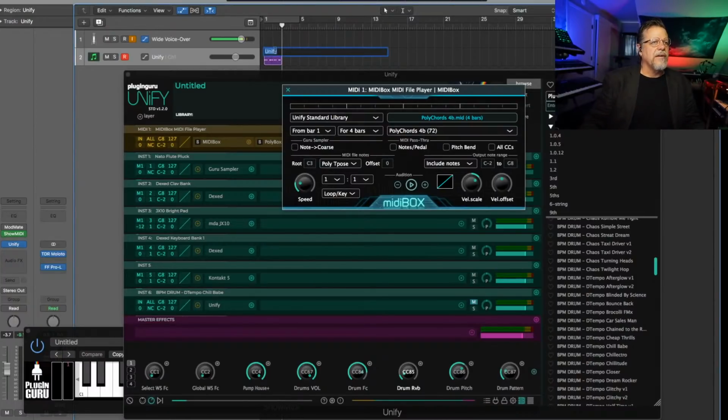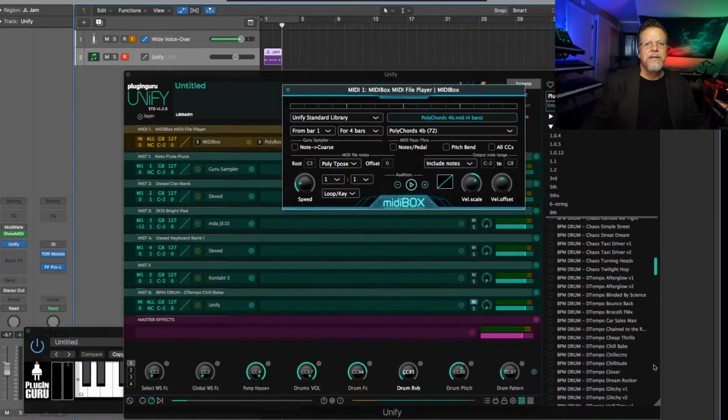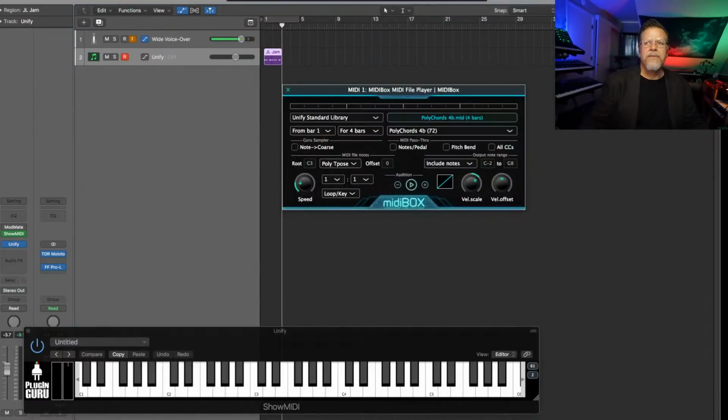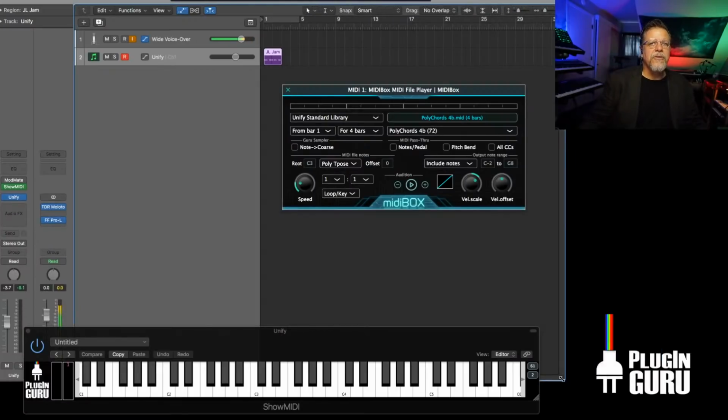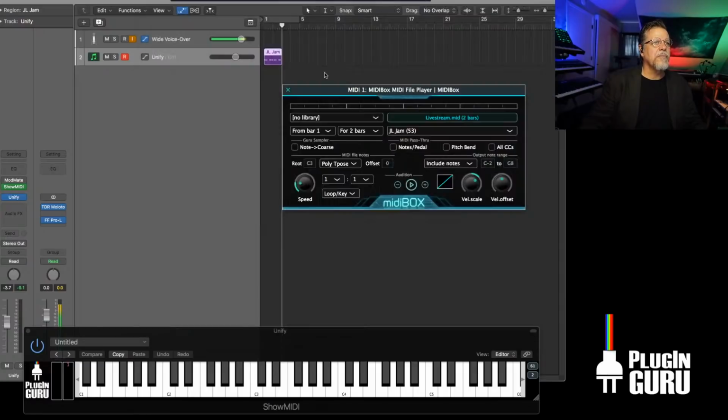So we could say JL Jam and export as a MIDI file, desktop save. And I called it Livestream, I believe. Cool. So now I could go to the desktop and take this and drag it into here. Desktop, Livestream, MIDI file.